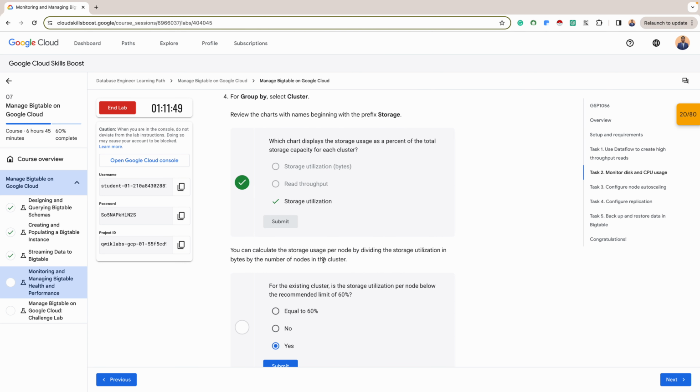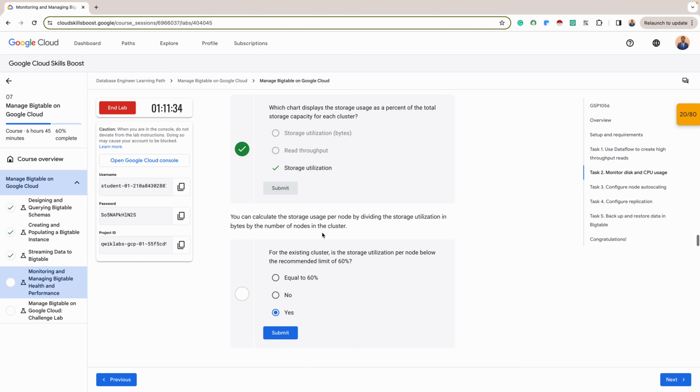For the next one, you can calculate the storage usage per node by dividing the storage utilization in bytes by the number of nodes in the cluster. So that's regarding that. This is just time. For the next question, for the existing cluster, is the storage utilization per node below the recommended limit of 60%?